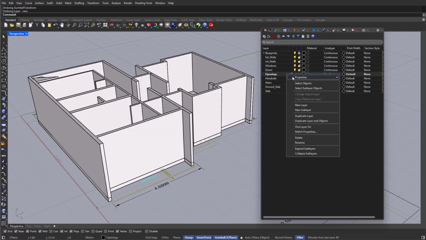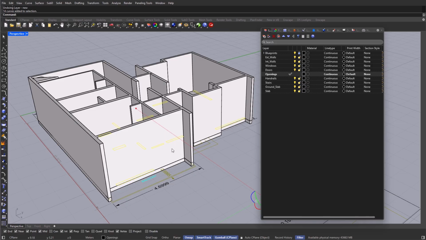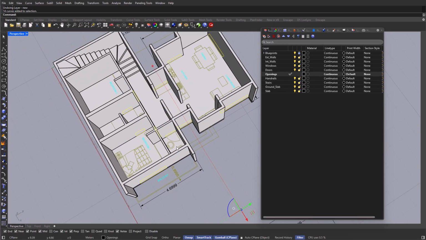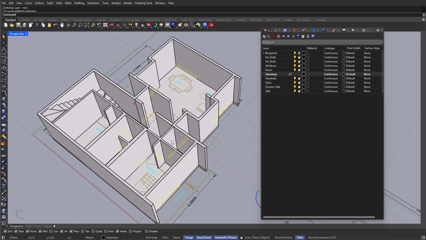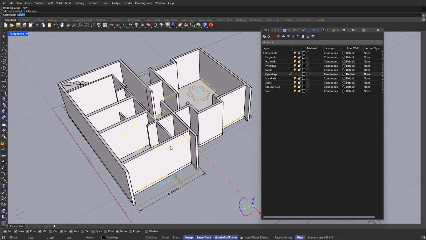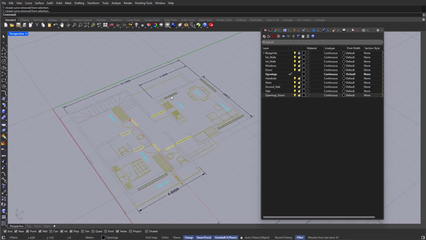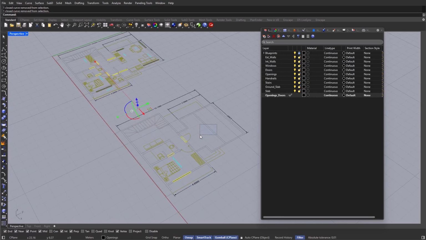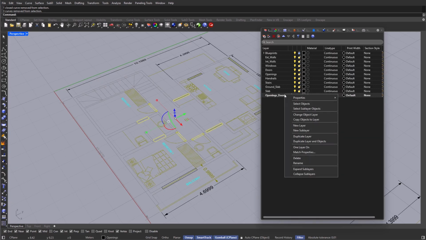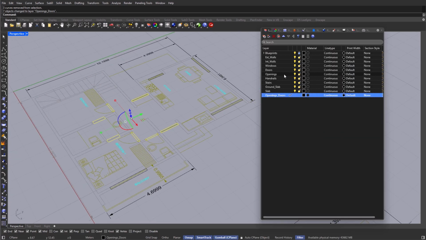Alright, now let's jump into the openings and select objects. And one thing before creating these openings is that we actually need to separate the window openings from the door ones. So let's go ahead and type in isolate, and I'll create a second openings layer that is going to be openings doors. And with the Control key, we'll be deselecting the windows, which are these four. And before changing its layer, let's make sure that we are not selecting these from the second floor. And now right click and change object layer. And actually, let's also rename this other one right here. So it's going to be openings windows.